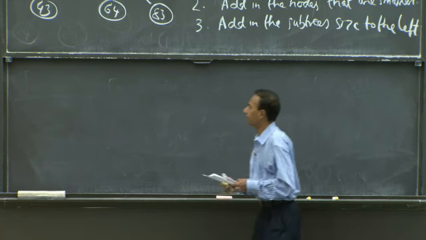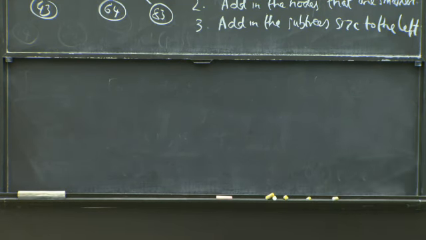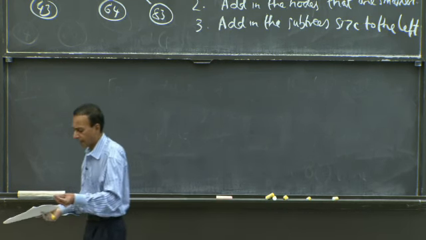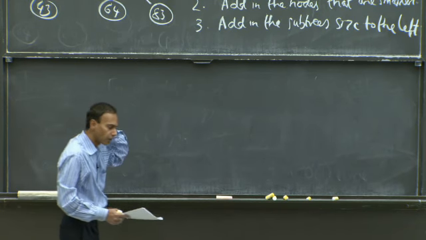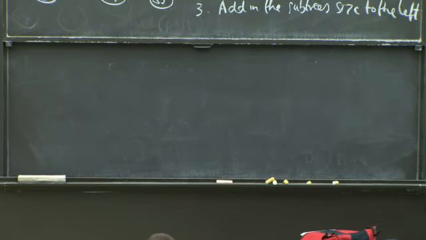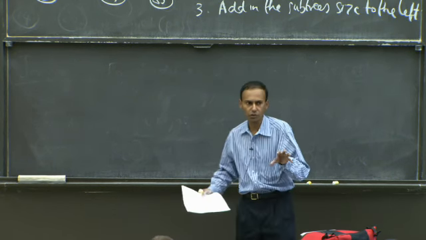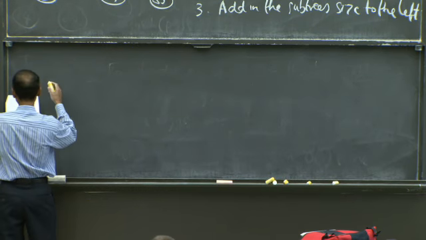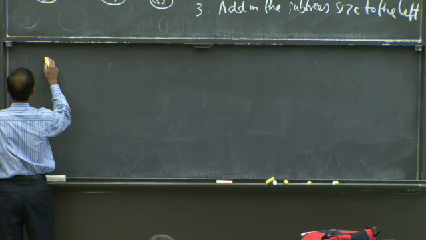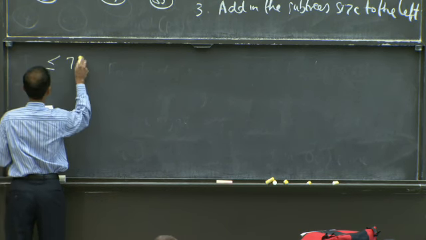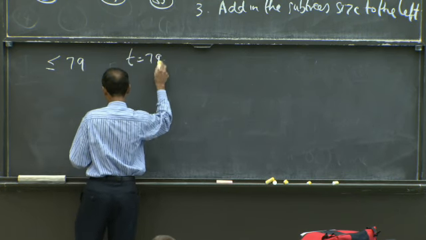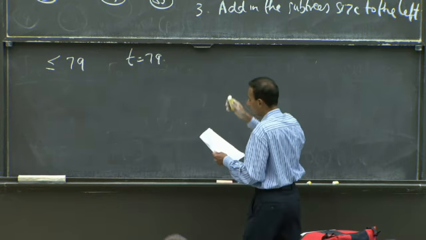So what's going on here? I want to find a place to insert. I'm not actually going to do the insert, but think of it as doing a lookup. And along the way, I need to figure out the less than operator. I want to find all of the things that are less than this value I'm searching for. And so I have to do a bit of arithmetic. So let's say that I'm looking for what's less than or equal to 79, right? So T equals 79.